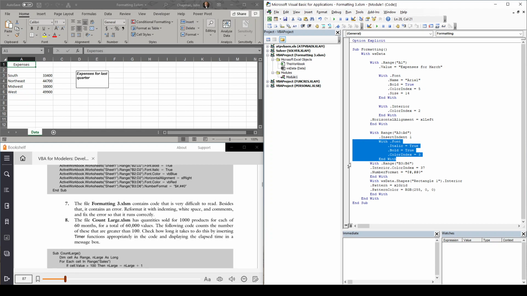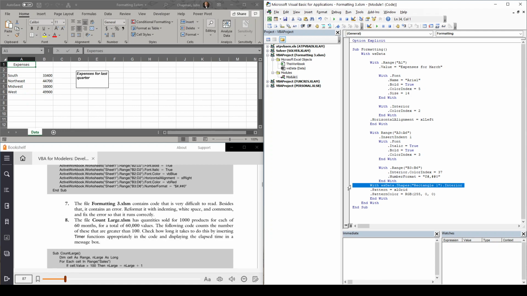And then we have another width. So this one is going to get indented as well, because this is still inside of the range A3 and A6. We'll indent these guys. Let me add some more space here. And let's figure this one out. So where is this one? This is still inside of the range. Let's see, is that right? End width. Okay, this might be where the error is.